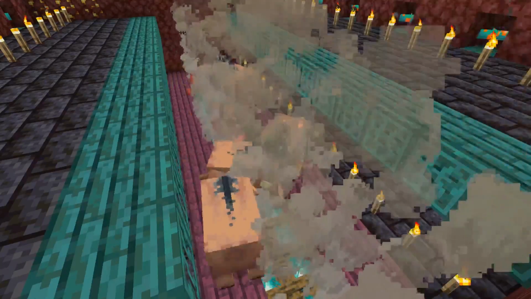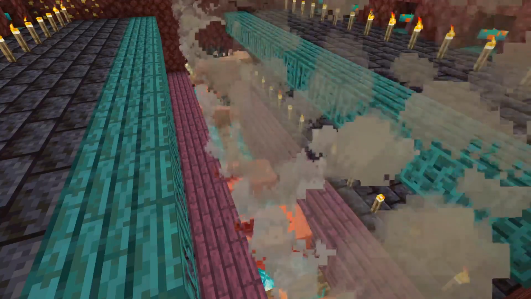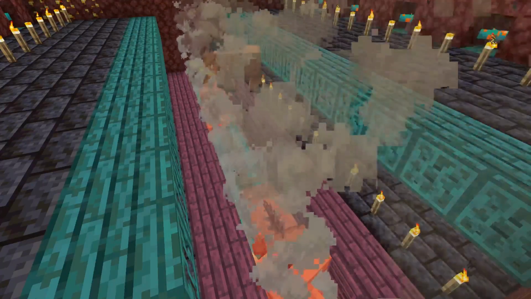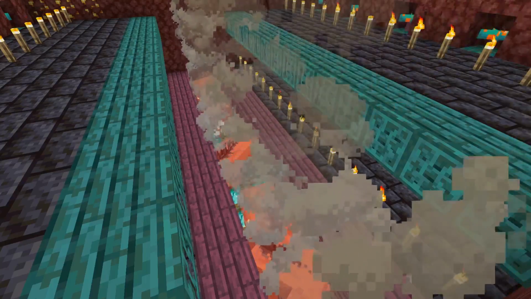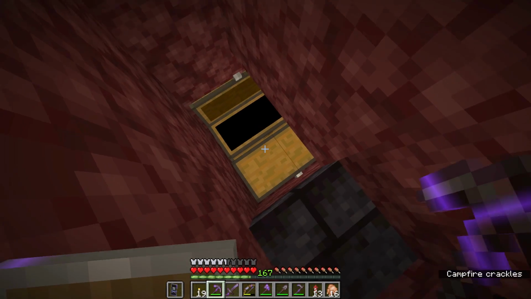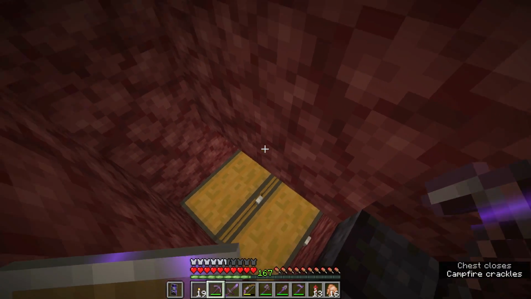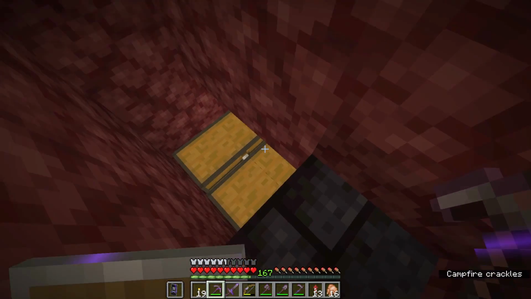There have been waves of hoglins spawning inside here, often when I clear the area and then return, because it resets all of the stuff that has spawned in this area. And if I come down to this chest now, we already have about a stack and a half of pork chops in one and nearly half a stack in the other. For some reason, they seem to favor the left-hand side over the right. Not quite sure why that is.